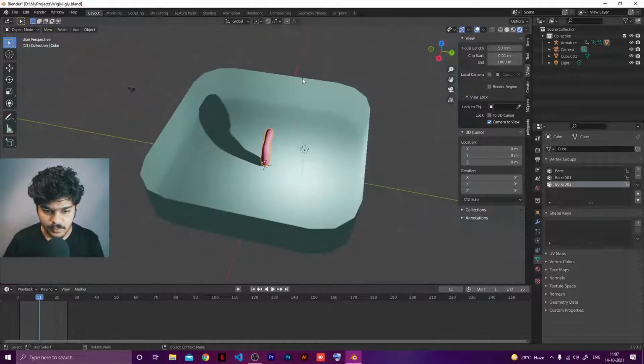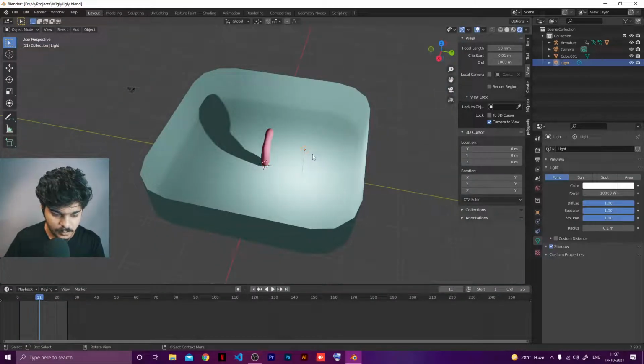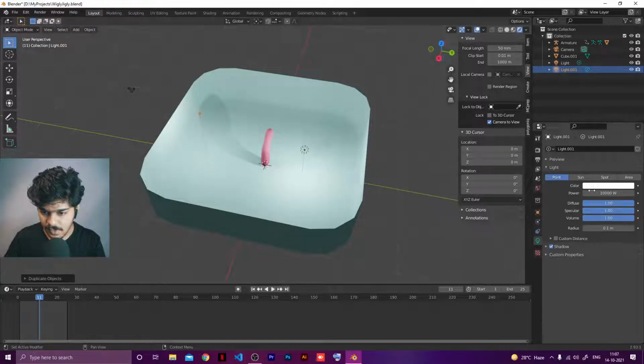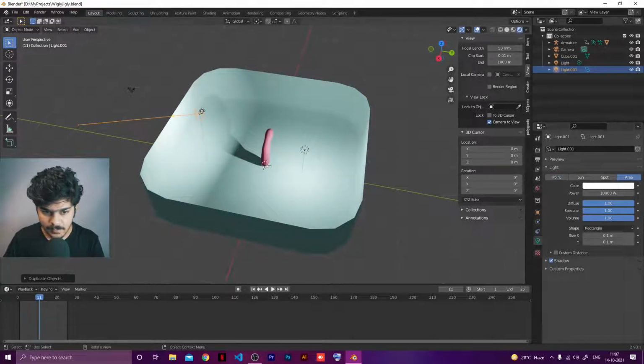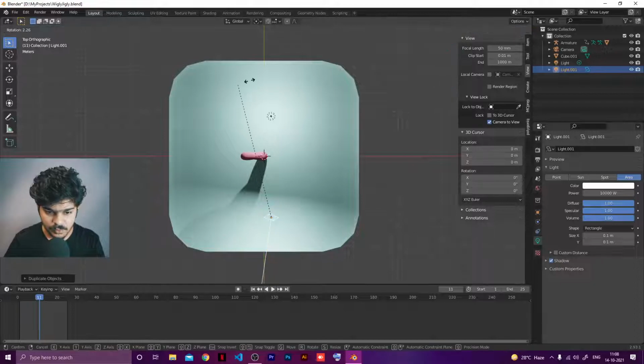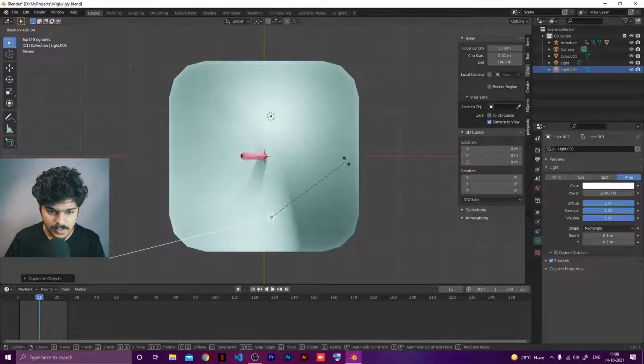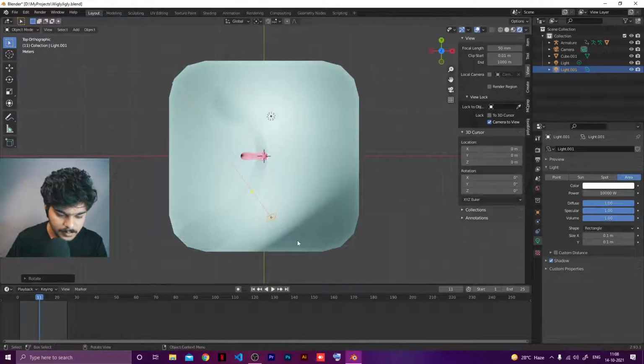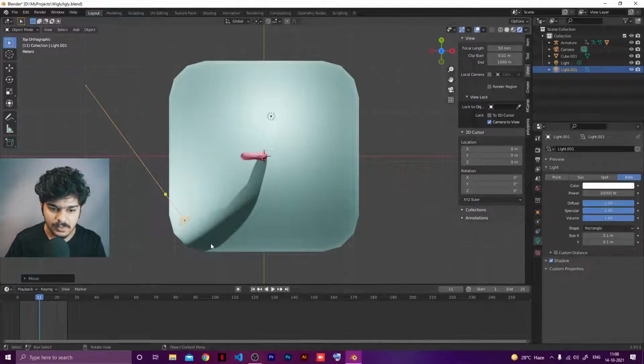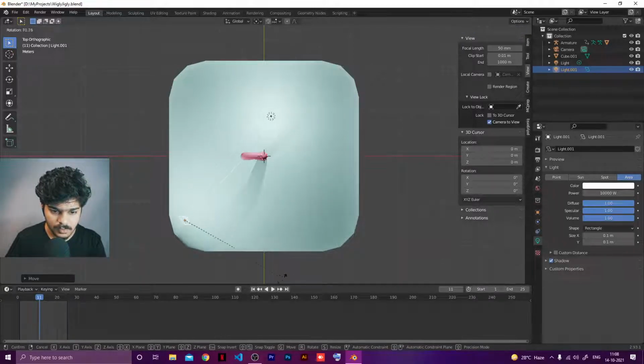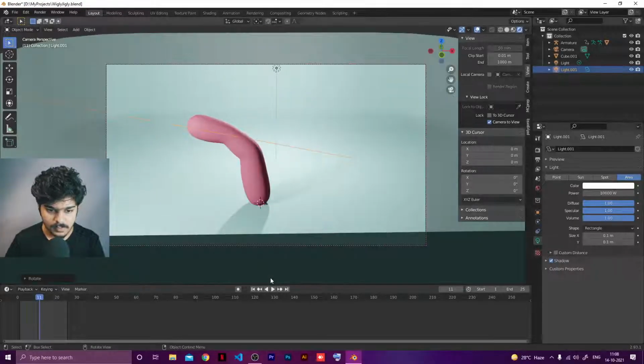We need one more lamp. I'll just duplicate it, Shift D to be here, and we'll create an area lamp out of it. We'll just rotate it towards the thing, but from the other side. Okay, from here. Okay, we can keep it this way. Let's go to 0.